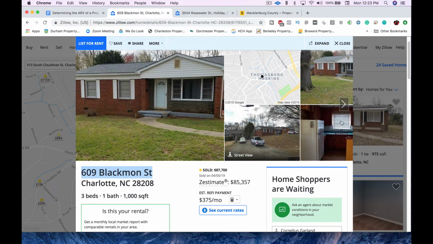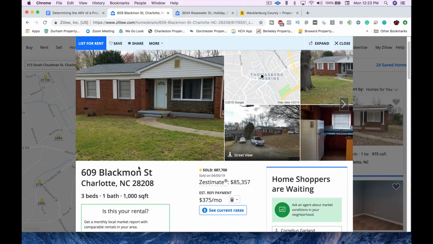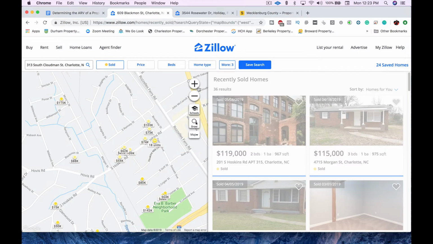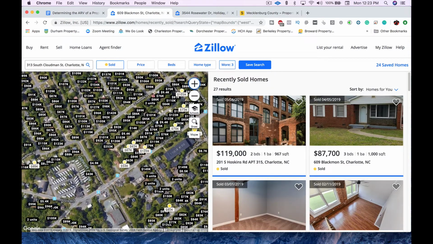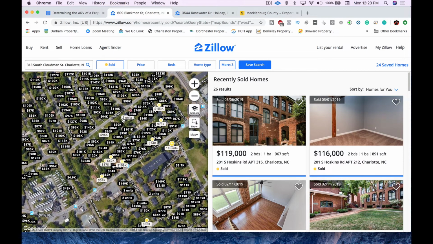And also this one doesn't look like it's in as bad condition as ours was in. I don't have pictures right now, but ours was in pretty rough condition. So it tells me, okay, optimistically, 87K is what we're looking at. Probably an upper limit. That's a little bit farther out than where I like going. But that lets me know that, okay, investment properties are probably being bought anywhere between 60 and 70K.